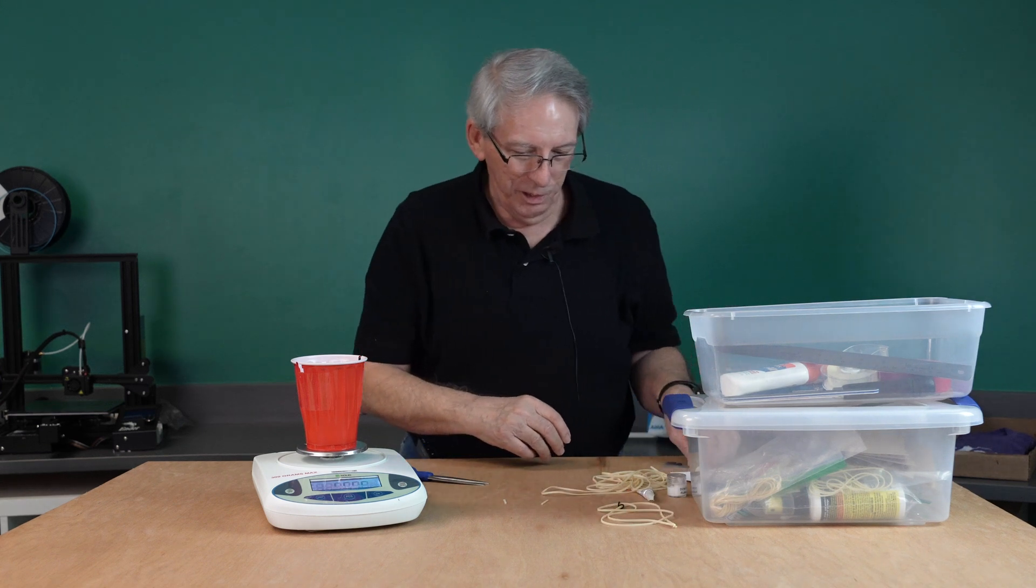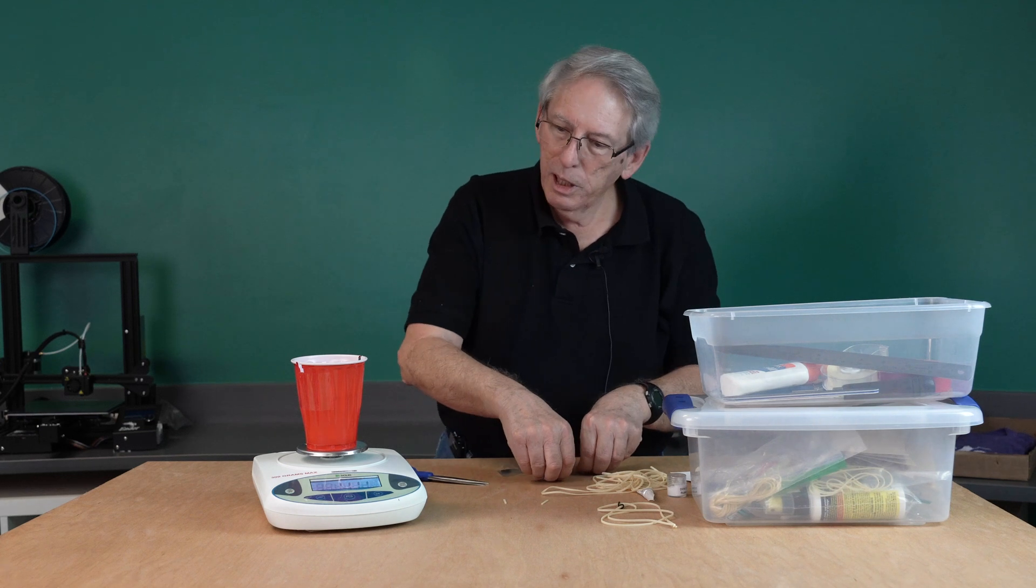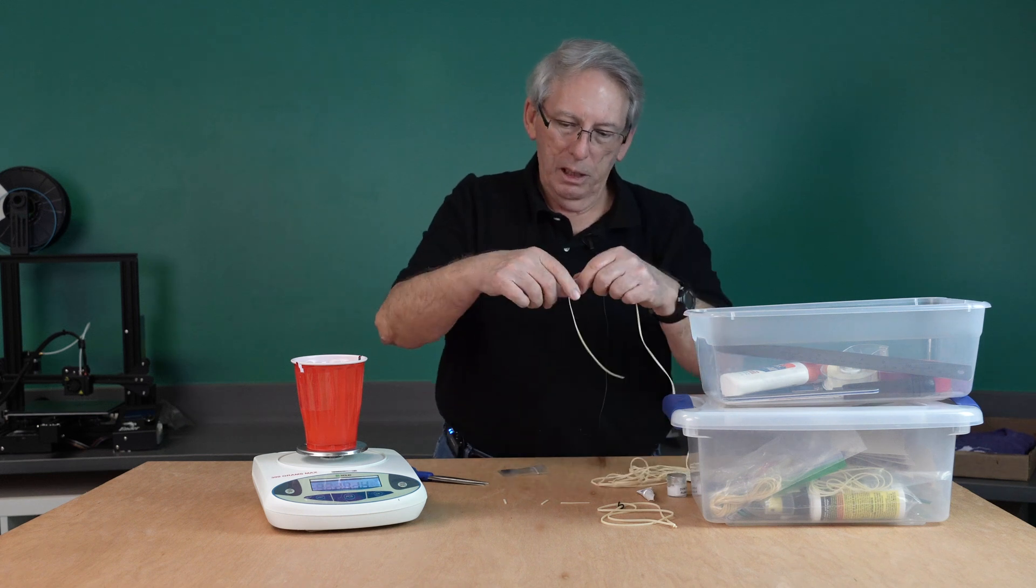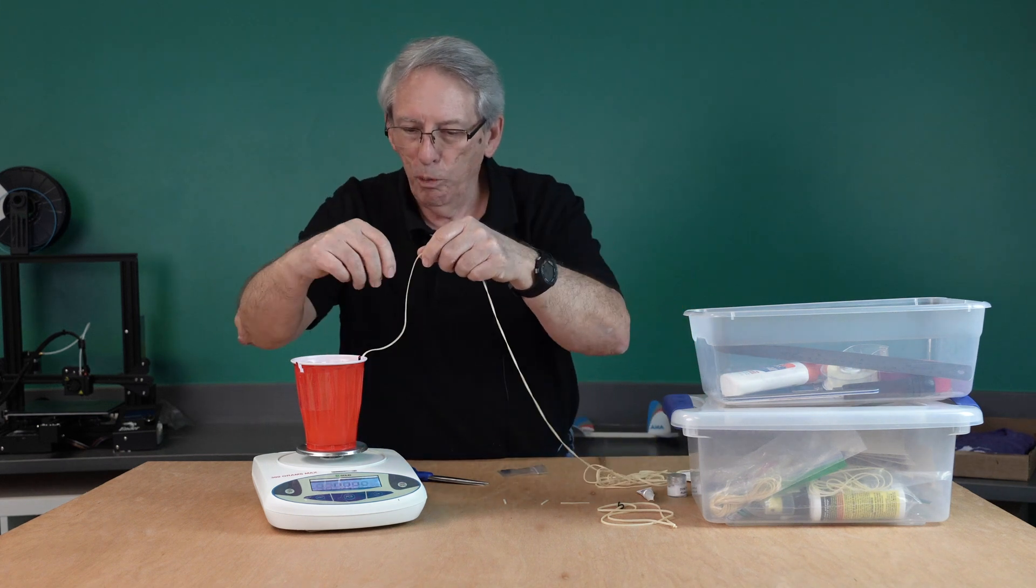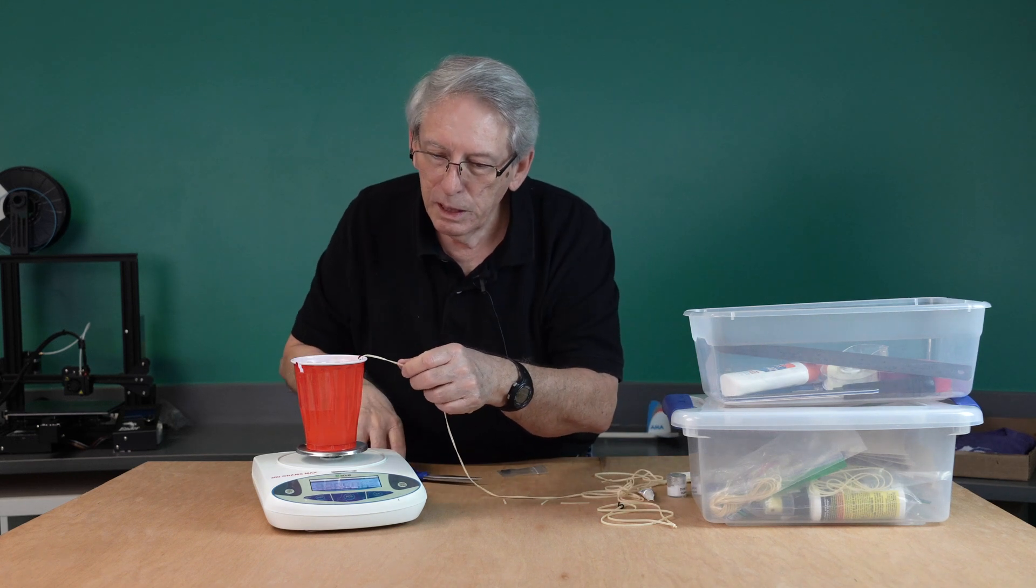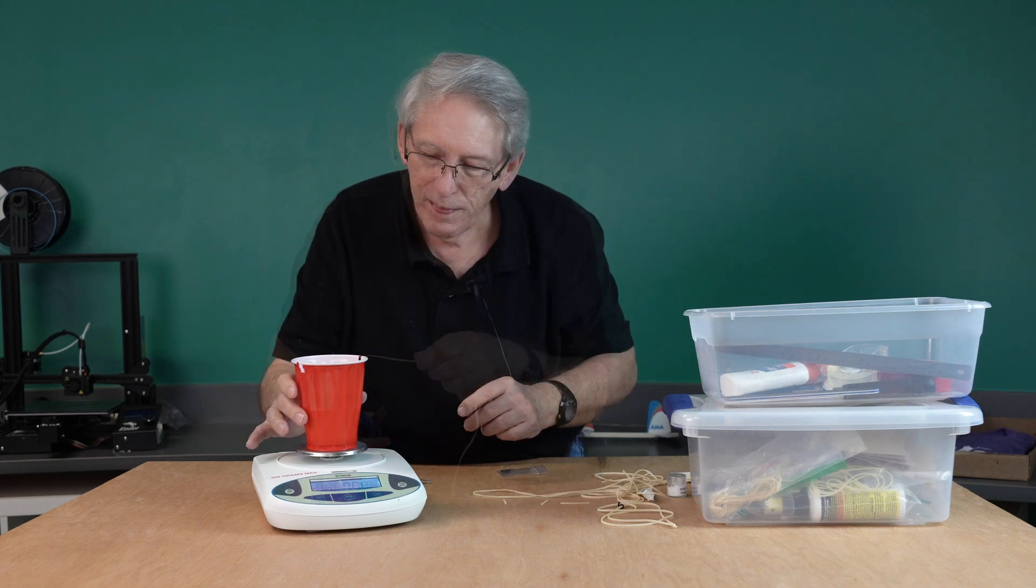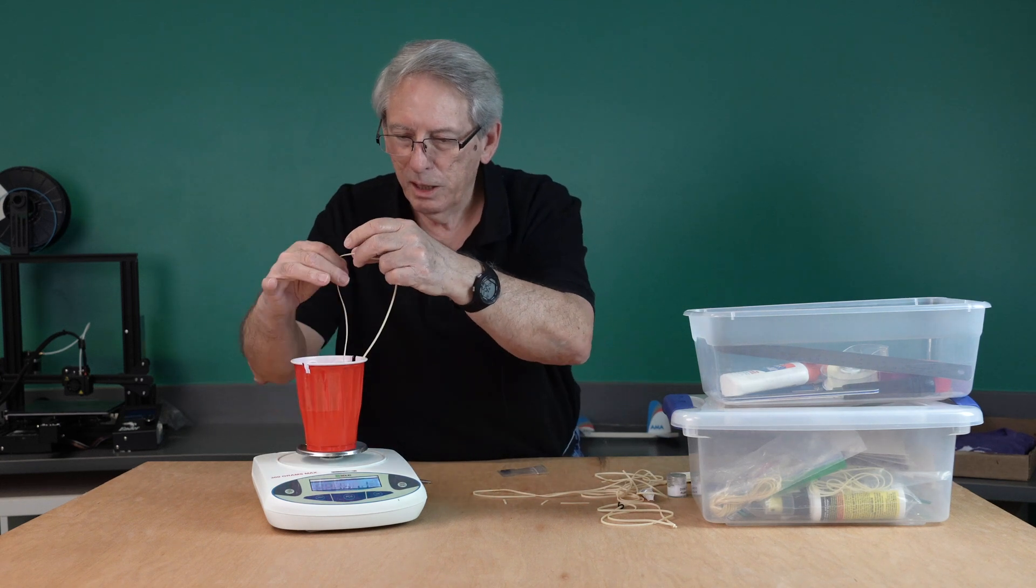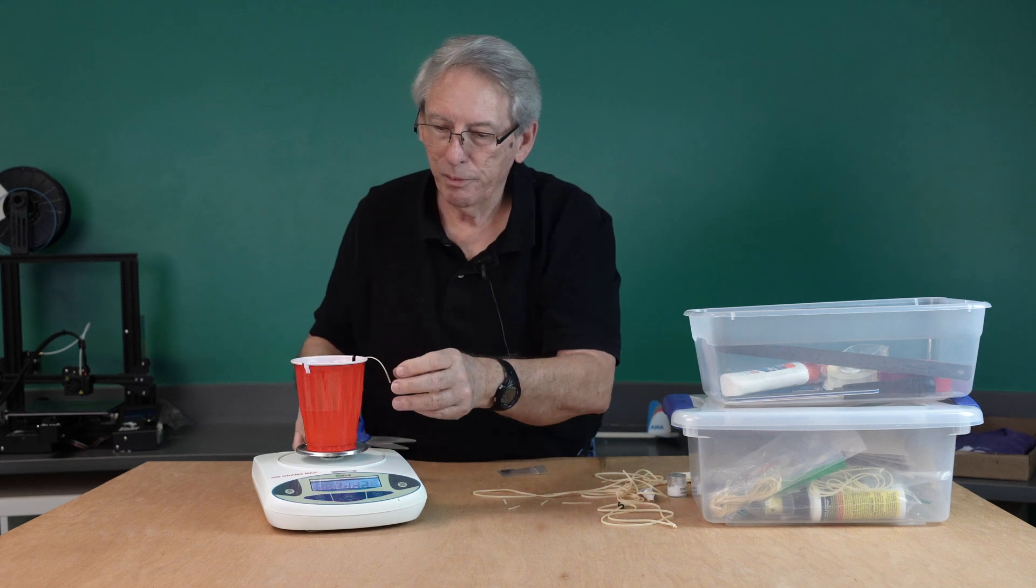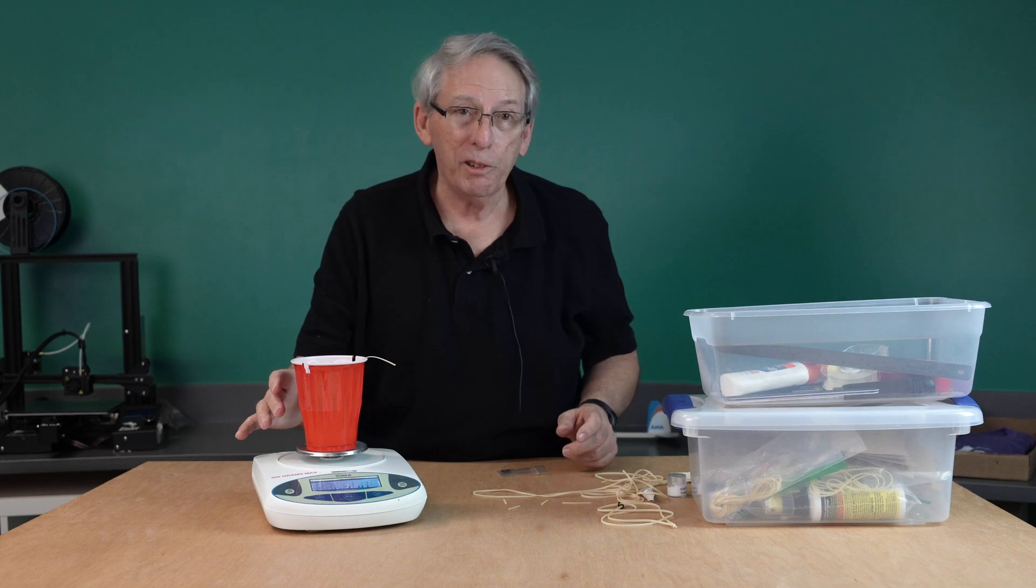Same procedure. Start off with your O-rings if you have them. Place them in the cup because you have to weigh them with the motor. Again, just like before, weigh out two grams of rubber. And this time we want to be fairly accurate with our weight. Trim just a little bit more off, slightly over two grams. All right. Right now it is weighing 2.03 grams.